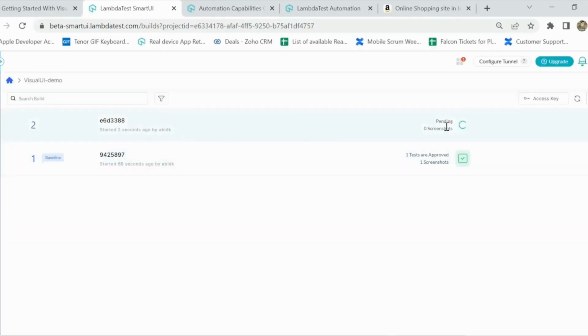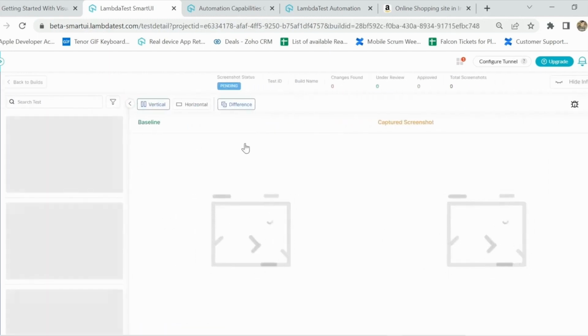Okay, so we have the second screenshot already here, and it would take approximately 5 more seconds to capture the screenshot of this second page. And once it is here, it would start doing pixel to pixel comparison between the images. If there is a slight font change or pixel color change between the screenshots, it would be highlighted using the error color that we have defined in our script. Right, so it says it is captured and one change is found. I'll open the second build.